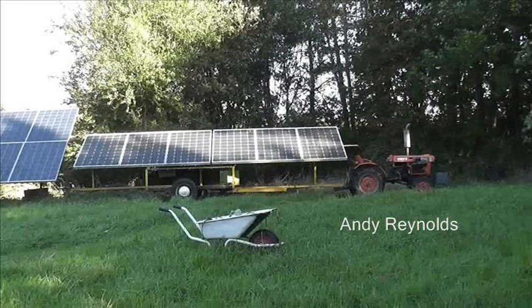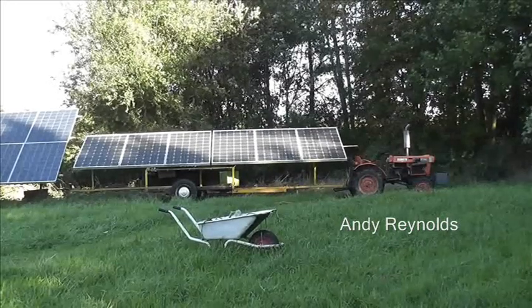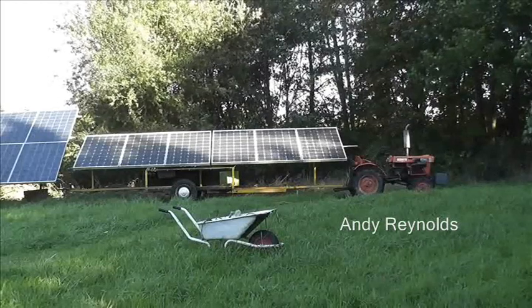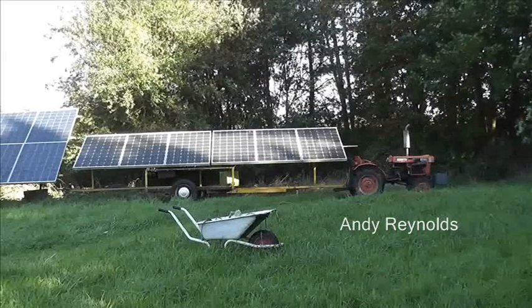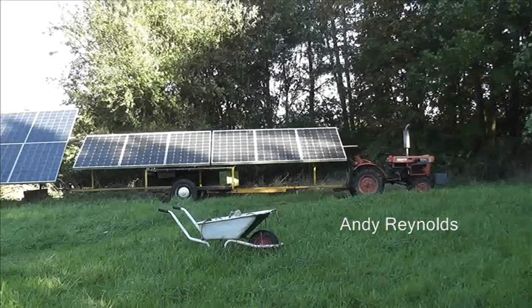Right, hopefully you found that interesting. Mobile units, if you put them on an old trailer chassis, then you can move them. And of course, if you're in an area where planning permission is a problem, then they're mobile, so it's not.